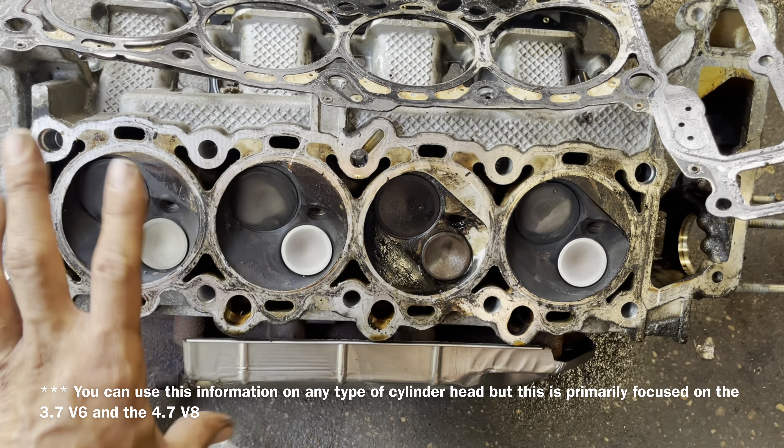My name's Clay with Clay's AC and Auto Repair and the Clay Way here in Muskegon, Michigan. I believe my job here on YouTube is not only to show you how to fix things, but to inspire you, empower you, and give you something that you never knew you had — while taking things from you that you definitely don't need, and showing you not to be the next of them, but the very first of you.